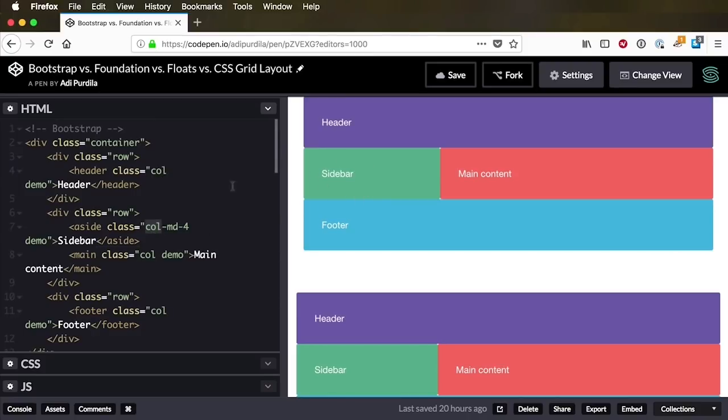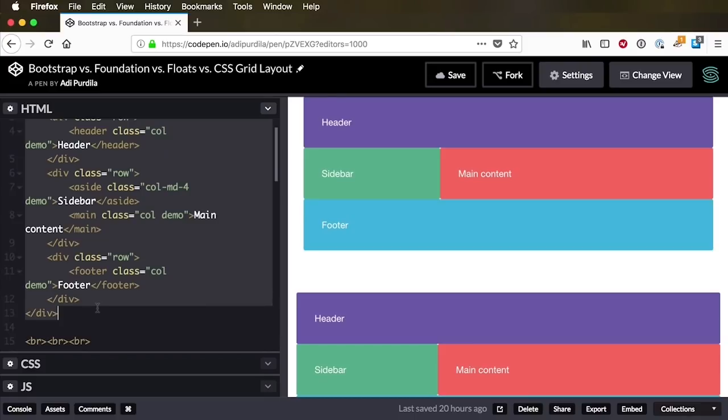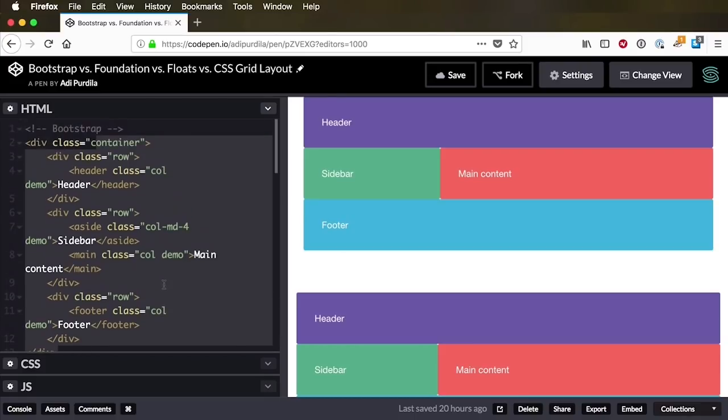So here the sidebar is a col-md-4, which basically means on the normal 12 column grid system, this occupies 4 columns. And the main, which you see here in orange, just has an auto width. All right, so this is the code necessary to build this layout with Bootstrap.